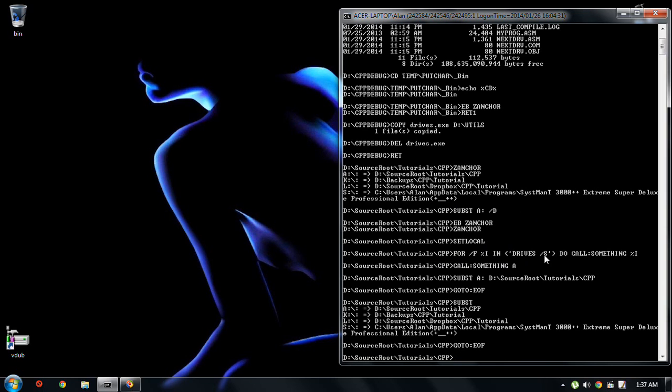Now then it runs command, do something with %i. So that amounted to call something with the letter A. When we got into something, we said subst, and we added a colon, and then we gave a directory. And then we returned, and there's no more output because we specified only one output.